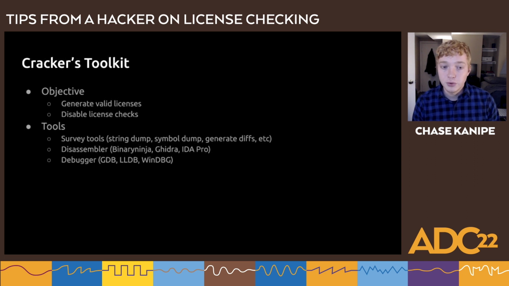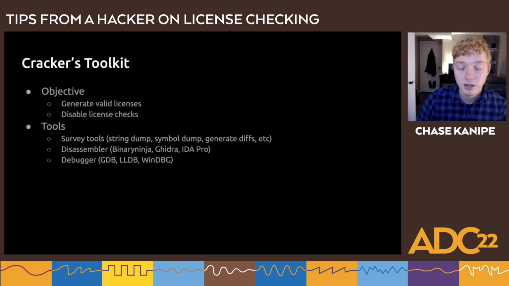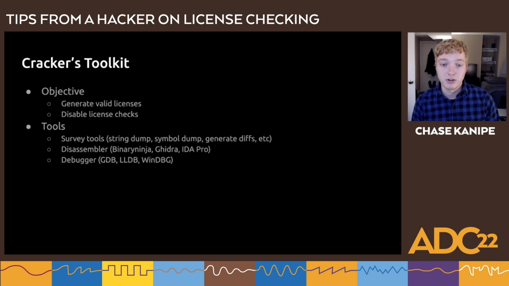So as far as the tools that crackers use, the first broad category includes survey tools. This could be tools that allow them to dump the strings in the binary, to dump all the detected function symbols, to generate diffs between two different versions of a binary, etc. It may also include disassemblers, like Binary Ninja, Ghidra, IDA Pro.